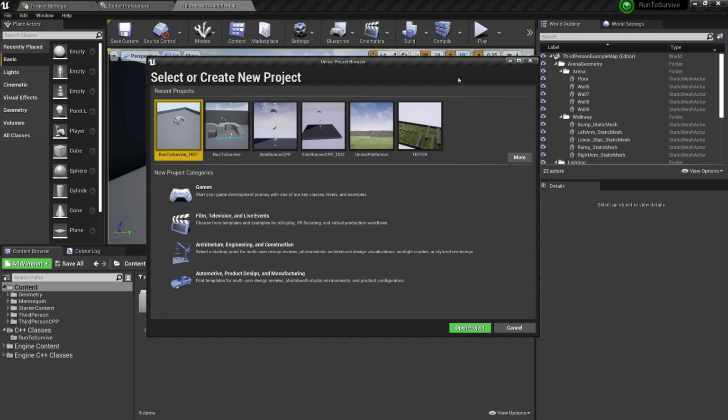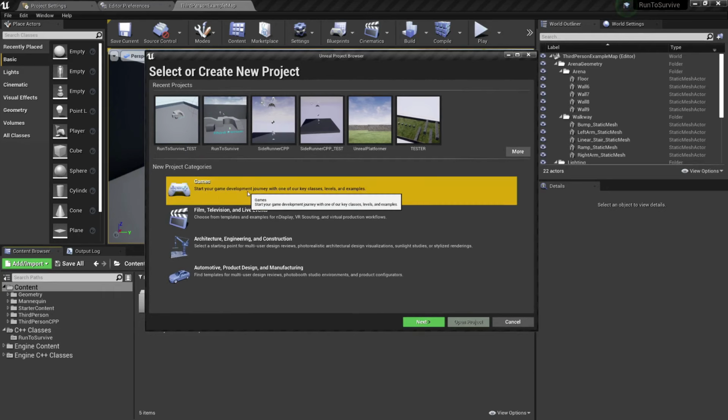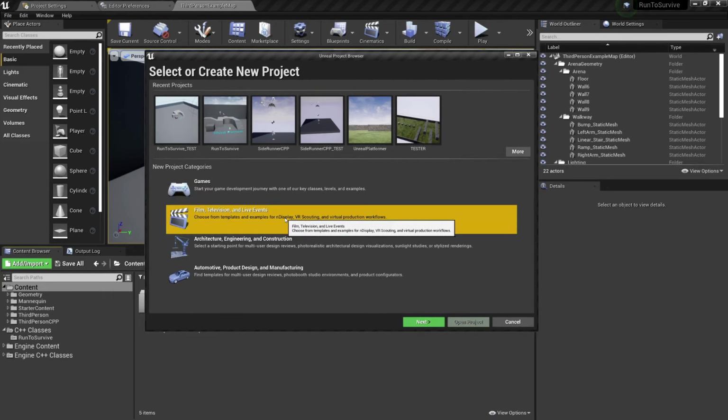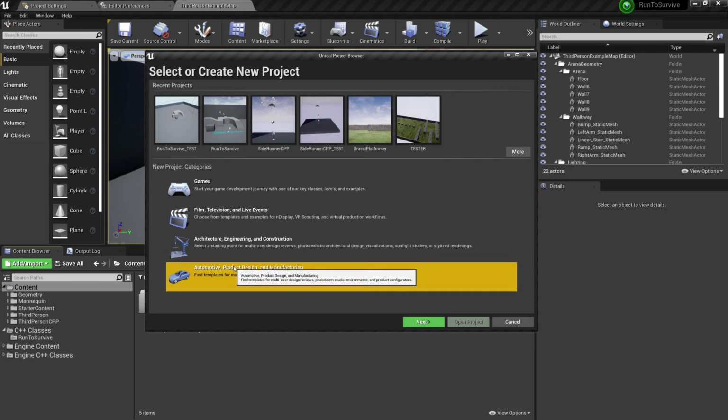Alrighty then, my game dev gangsteronios. Here we are in our project browser window. So we are going to create a new project, and over here we're going to click on games because, you know, we're not a producer to create film and television. We're not an architect and all of that stuff, and you definitely don't create cars.